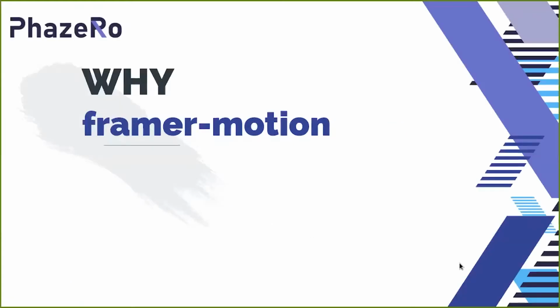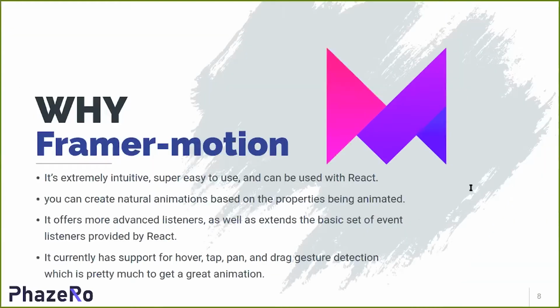So I talked about what is Framer Motion, and now I'll give some bullet points talking about why I chose Framer Motion to use in the first place. So I personally chose Framer Motion for so many reasons, including the fact that animations are natural and extremely intuitive. The fact that it is really easy to use, especially with its good documentation, and of course the fact that it can be used with React, since I am a React user and a React lover.